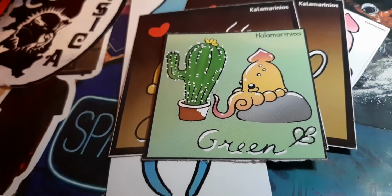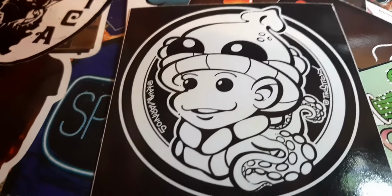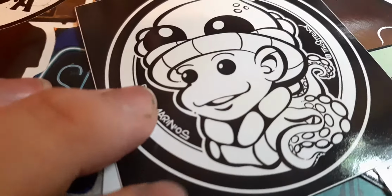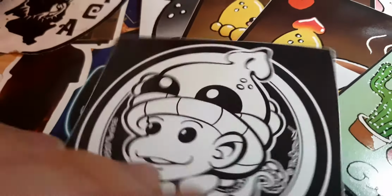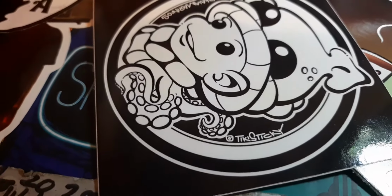This one looks like a collab sticker with Kalamarinios. Don't know who the collab is with. And the vinyl sticker, black and white. We've got this person with an octopus hat. Kalamarinios' logo. And Kalamarinios here. I think this is the person they've done a collab with. If you can read it.